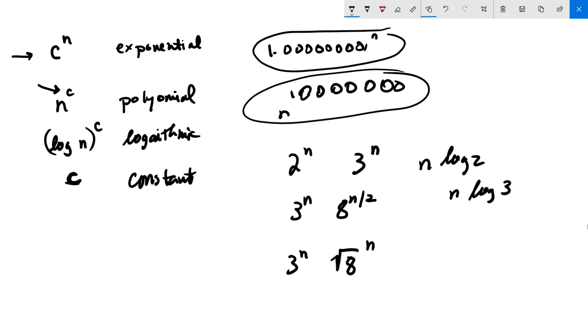Aren't log 2 and log 3 essentially constants? Yeah, log 2 and log 3 are constants. That's just a constant times n. Those grow at the same rate. That's not to say one is bigger than the other, but they grow at the same rate, have the same doubling behavior, have the same higher order term. So taking logs won't work there.